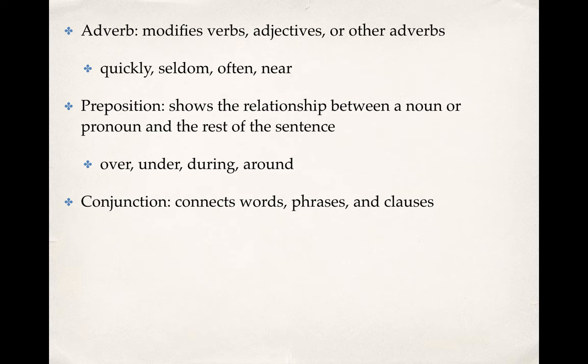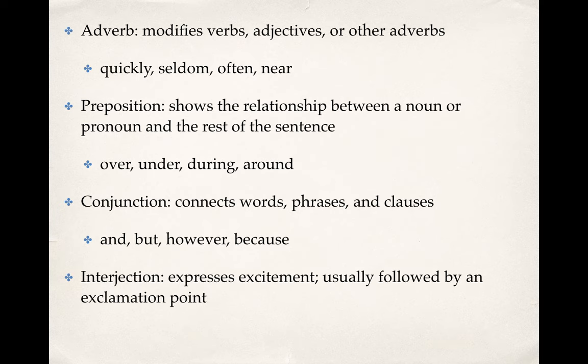Conjunctions connect words, phrases, and clauses. So these are pretty easy to recognize, especially the basic conjunctions like and, but, or, so. We also have conjunctions like however and therefore, and subordinating conjunctions like the word because or although. And again, I have a separate lesson on conjunctions, but just so you kind of are starting to get this in your head.